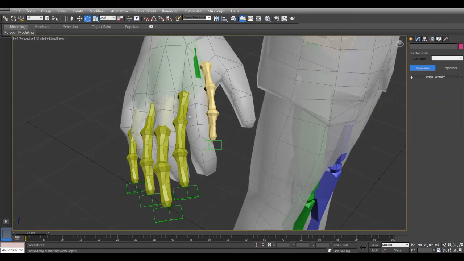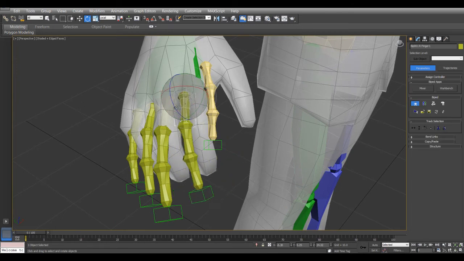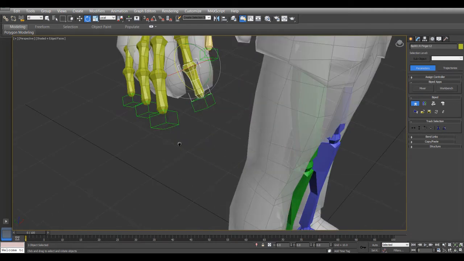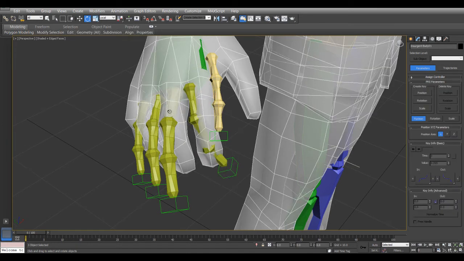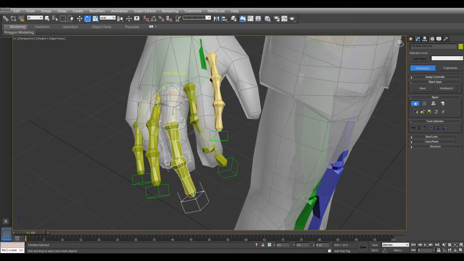A good trick for working with the finger links is if you want to just rotate one as a parent of the rest, you can just click that single one, but it gets kind of tedious to then select the next one and rotate it slightly, and the next one and rotate it slightly over all the fingers for both hands. So a quick trick would be to chain select, which is just to quickly double select that first one, and you see it created a chain select. So if I rotate it, they all arc at the same time. It's a little bit quicker. I'm not doing a really good job here lining these up. I'm just kind of giving you some techniques to lining your own up.